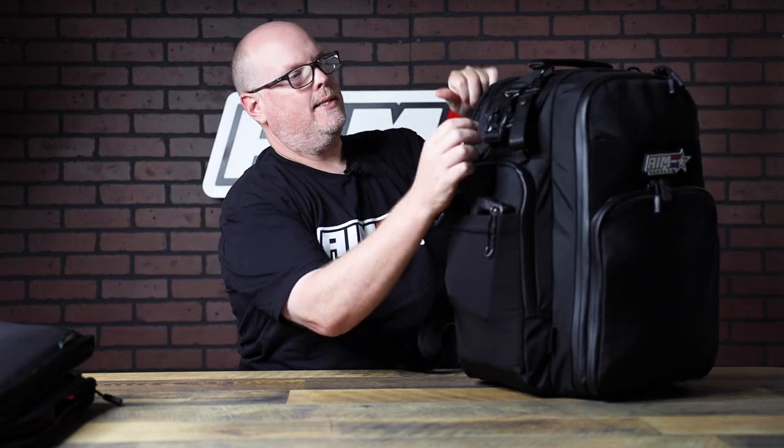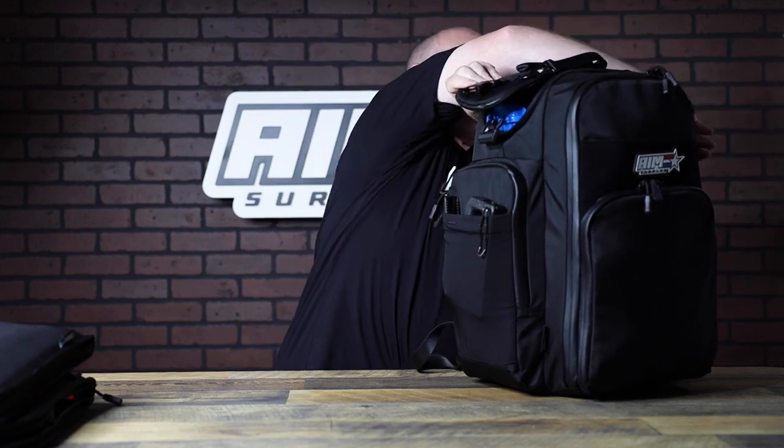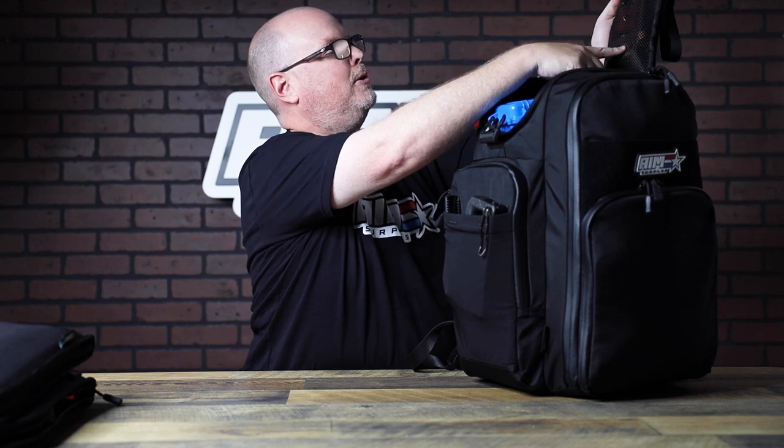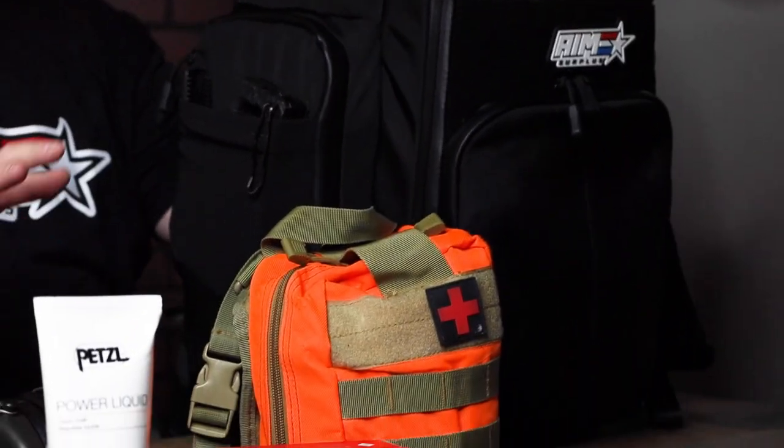On the outside, we actually have belt hangers. I can see like a USPSA competition belt on one side and a rifle belt on the other. It's kind of cool that they include these — a lot of bags don't and I've had to buy them separately. It also has a large snap so you can cinch down the top. The top compartment is large — I put my shot timer and my Maglula in a handy spot. I have ears — these are Herodson Sons, custom made, kind of expensive — but also my Sordins. If you want to buy good ear pro, buy Sordins. I have ammo stashed in there, some Petzl, liquid chalk, and a large medical bag. Huge top compartment — you can fit a lot in there and I still had room for more.